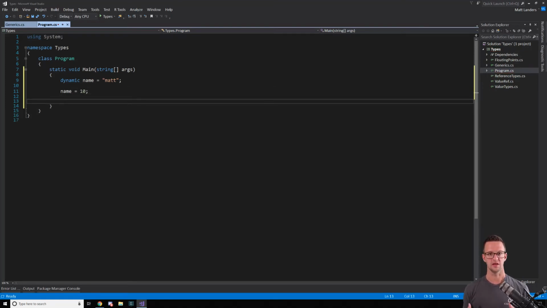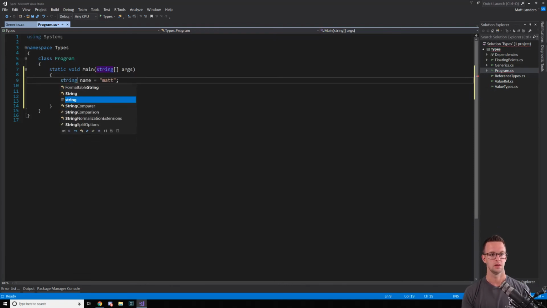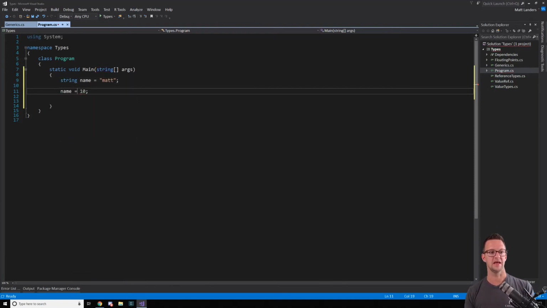So the compiler doesn't know what data type that name is at any point in time, so it can't give you any IntelliSense. So you won't see anything like that. And that's some of the breaking of the type checking that I'm talking about. So we don't get this. If this were a string, we would know that we can't set name equal to 10 because 10 is an integer, and we'll get that error here. And now if we're going to use this in other places, we're not going to run into issues that we otherwise would run into. So the dynamic keyword is there, you can use it.